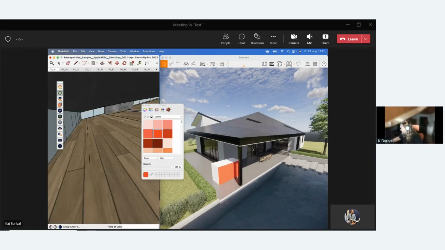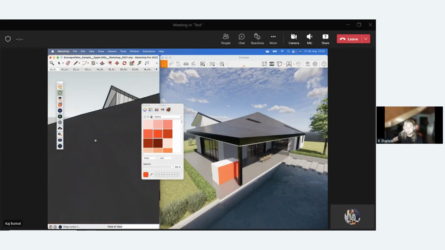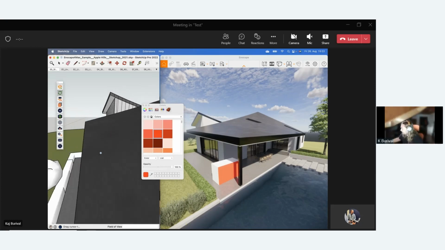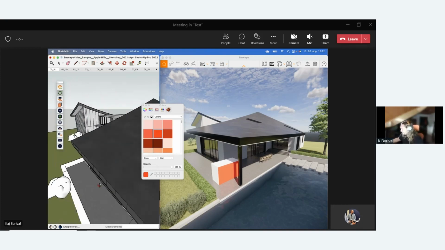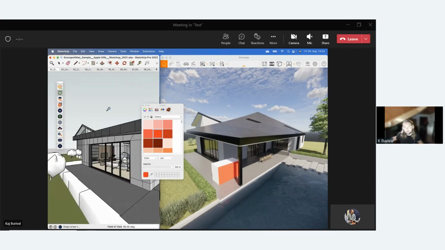So there's still some surprises here. So bear with me. But if you are, this will be an all the more pleasurable experience for you. So yeah, if you are completely new to Enscape, if you're completely new to navigating using the Enscape control scheme in 3D, we're going to go first of all over the toolbar here.